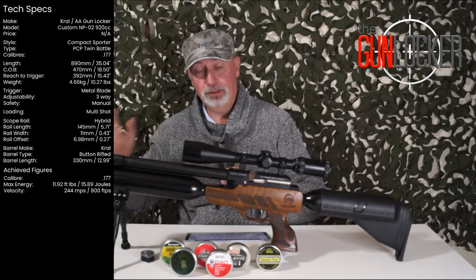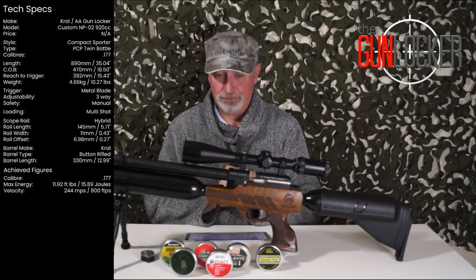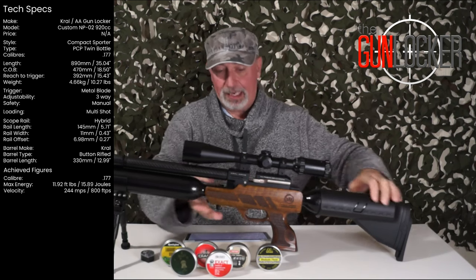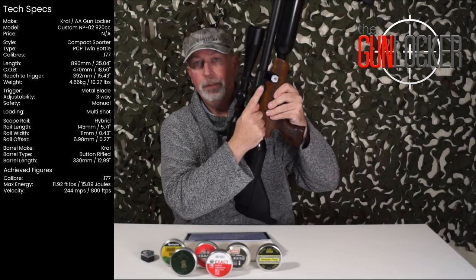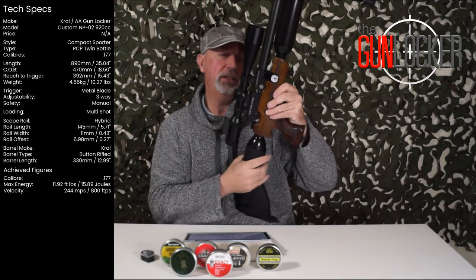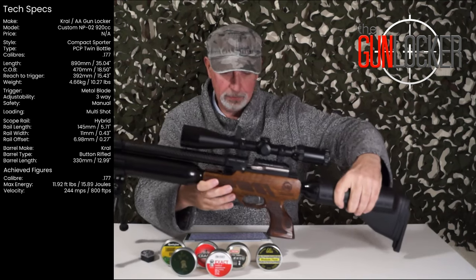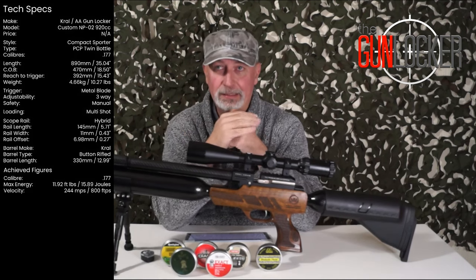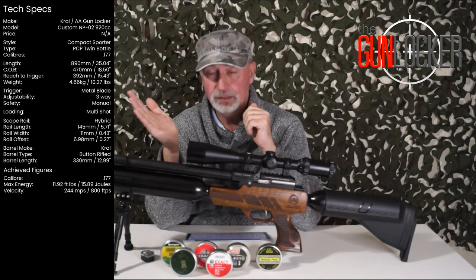With all of this air, I can tell you it's more than 350 shots per fill — I've not taken it from 200 bar down to 100 bar yet, so I'm not going to waste pellets just to find out. There's plenty of air there. It also has an adjustable hammer spring and an adjustable transfer port. Unlike other rifles where moving the transfer port adjuster only drops power unevenly, this is much smoother — there's an even distribution of power when you move that knob from max all the way down to minimum. Andy's done a brilliant job with this.